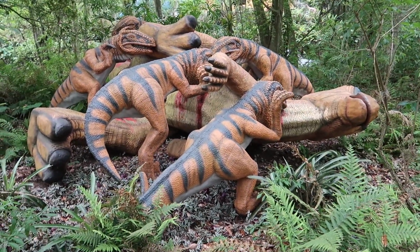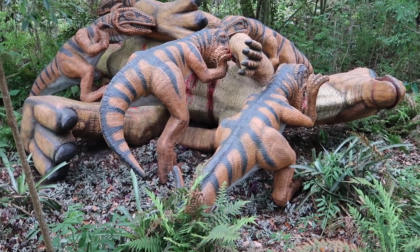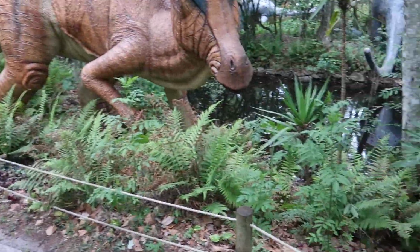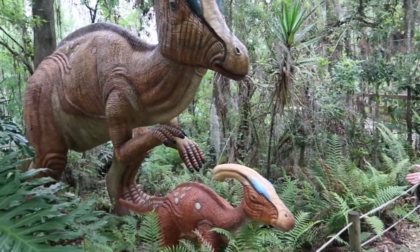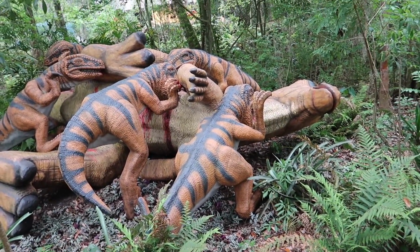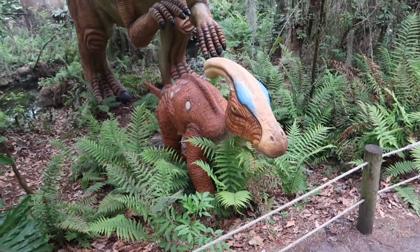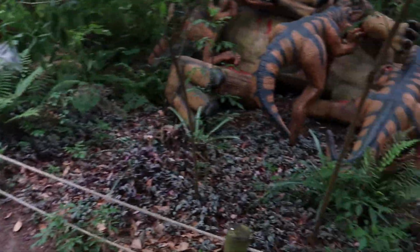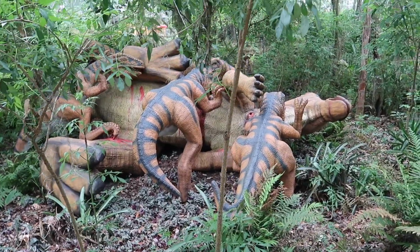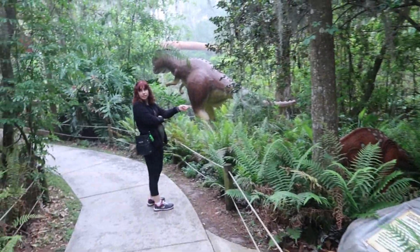leaves and meat? It literally just took me 5 minutes of sitting here taking pictures to realize that those raptors or whatever they are actually eating these guys, and these guys are right here just staring at one of their own falling. Look, it's like a baby dinosaur seeing a relative, perhaps its mom. It's like a Disney movie. This is the saddest section of dinosaur land.